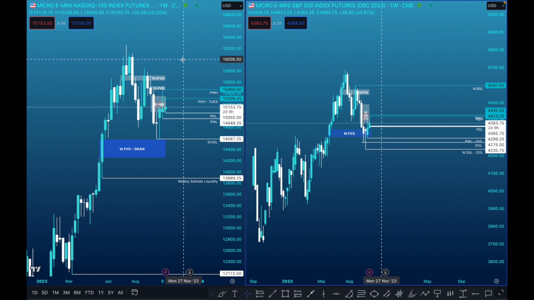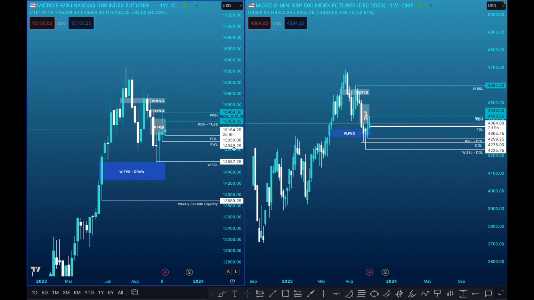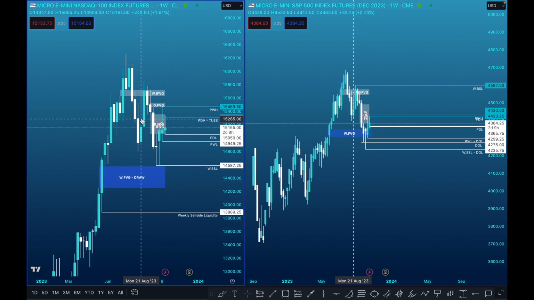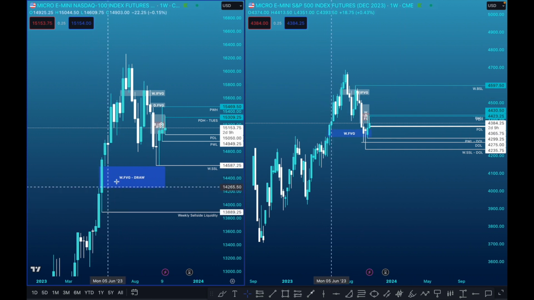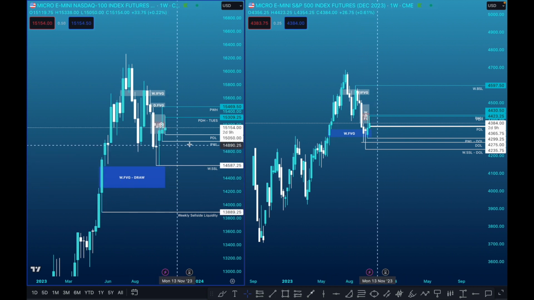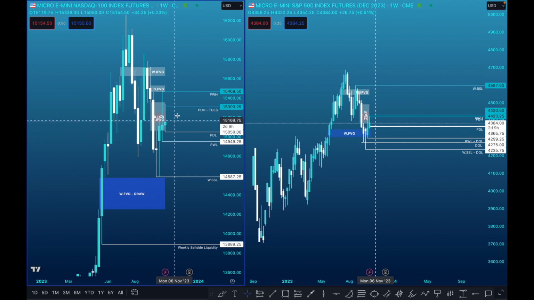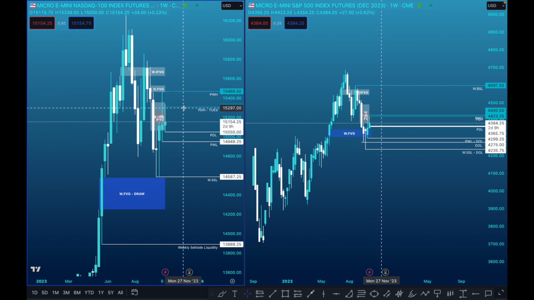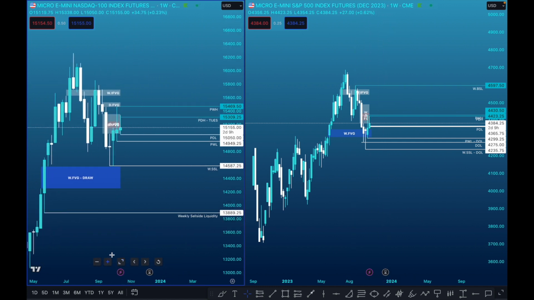But yeah, I'm just going to talk through quickly, just a quick top-down approach for the Nasdaq and the E-mini. So overall I'm bearish. I'm liking how we've traded away from this order block on the weekly within both markets here, and I've got this fair value gap highlighted. We've got sell side liquidity underneath these lows, sell side here, and we've got the previous day low here and the previous week low, and then obviously the previous week high, and then Tuesday's previous week high. Okay, so these are the levels that I've drawn on my chart.